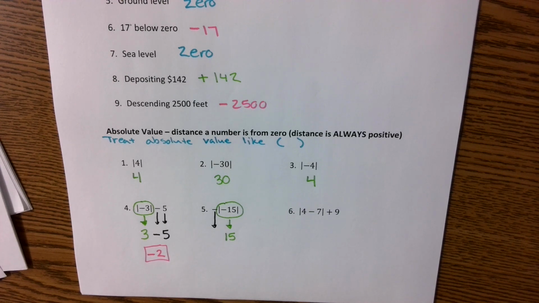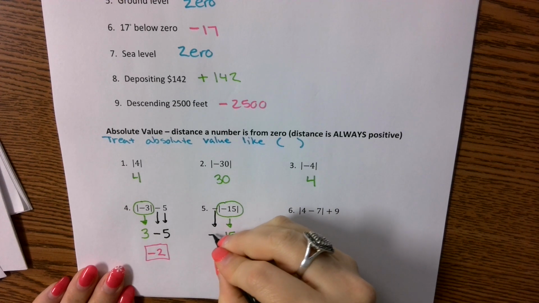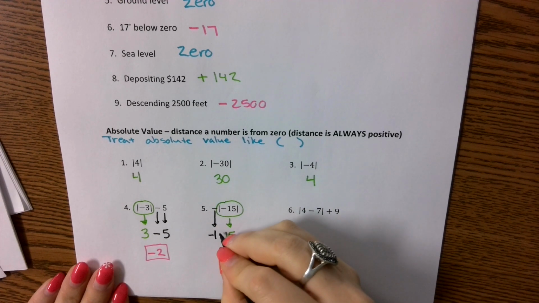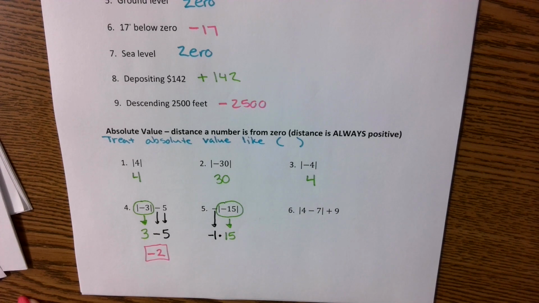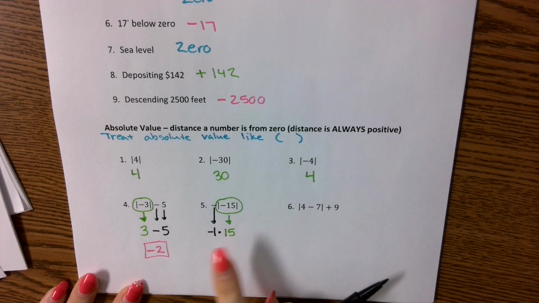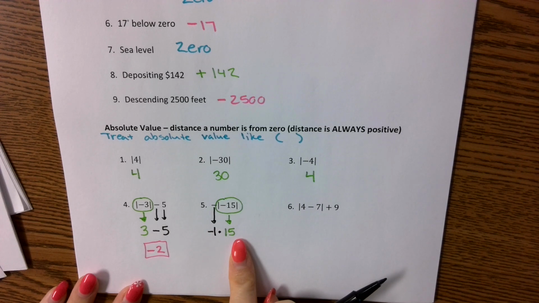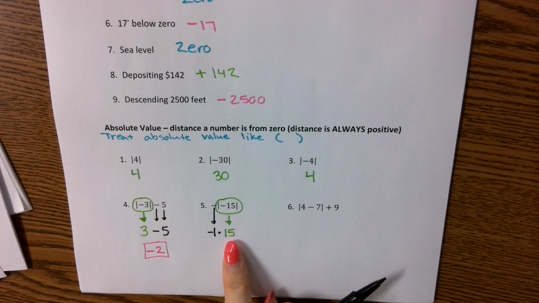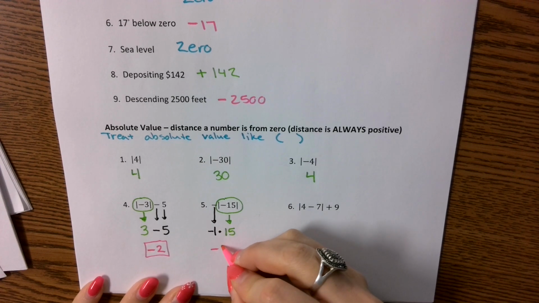Anybody know what invisible number it would be? What do you think? Not a 0, because 0 changes things. What number doesn't change things, Armand? You're holding it up, a 1. So this is like an invisible negative 1 that's in front of it. Now, if it's in front of it, it means it's being multiplied by it. So now we're multiplying numbers. Who remembers, back from 6th grade, you learned about multiplying positives and negatives. If you take a negative number and multiply it by a positive number, what kind of integer do you get? A negative. A negative times a positive gives you a negative. Okay? So we are going to have a negative value of 15.